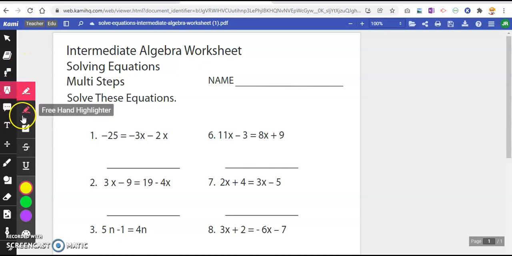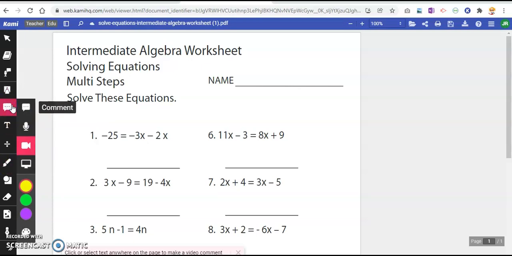So in addition to all the different annotation tools that you have available to you, such as text boxes and highlighters and drawing so that you can mark this up, there is also a feature in here called comment, and this can be very helpful in a number of different ways. Comments would allow you, when students do submit things to you, if you want to grade it through Cami, you can leave text comments here. You can also use voice comments and video comments. So if you wanted to leave a recording for an individual student on their submitted assignment, you can do that.